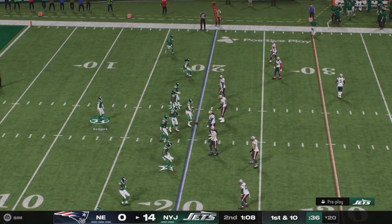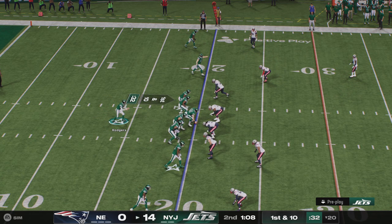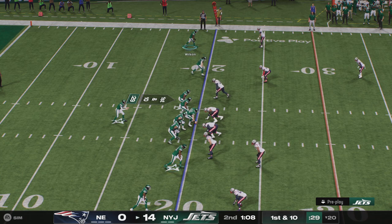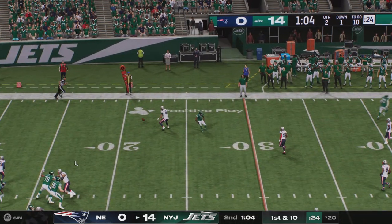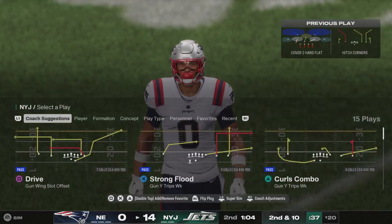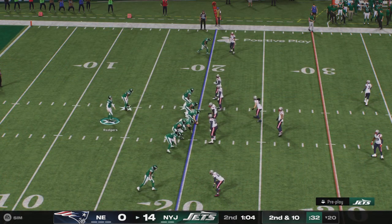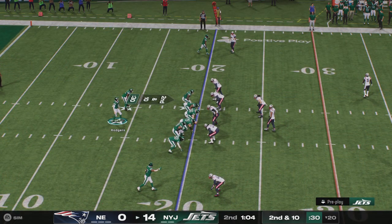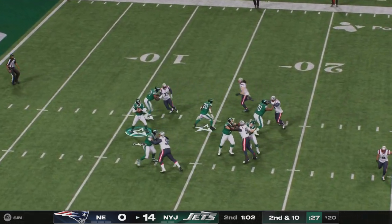The Jets offense now works their way back onto the field with still more than a minute to go in the half. You've got to push it whenever you get an opportunity — analytics will tell you, try and score when given the chance. This one nearly picked off. Kind of surprising to see a defender of his caliber let it get away. But it's second down. Now Rodgers.